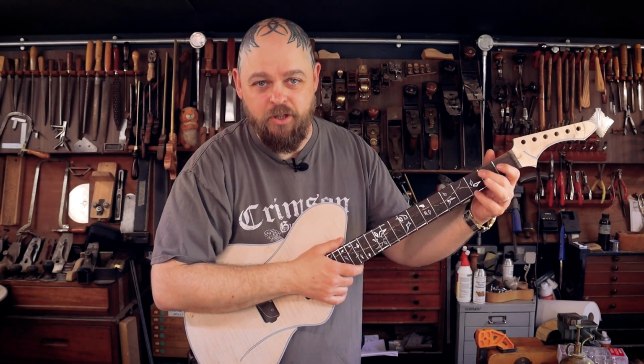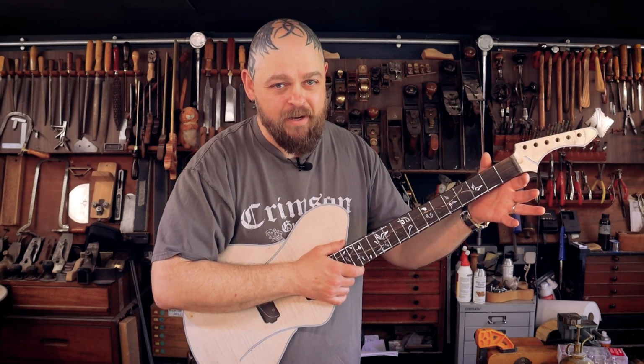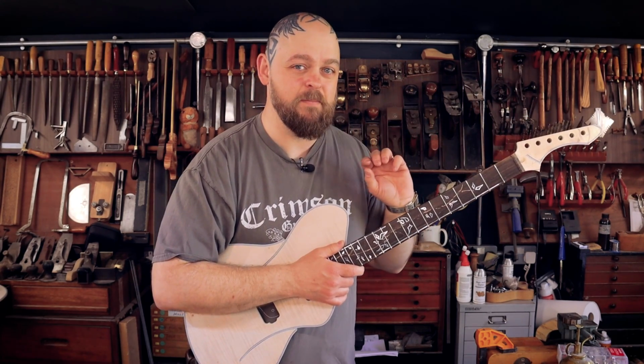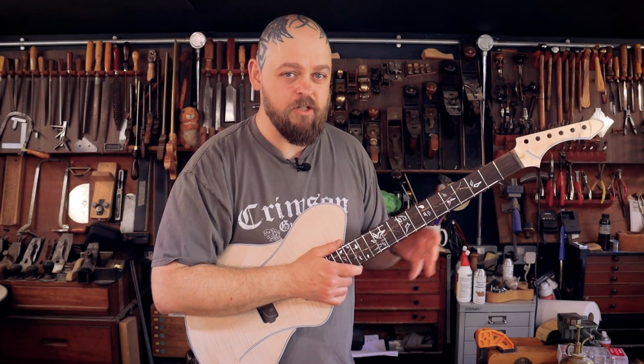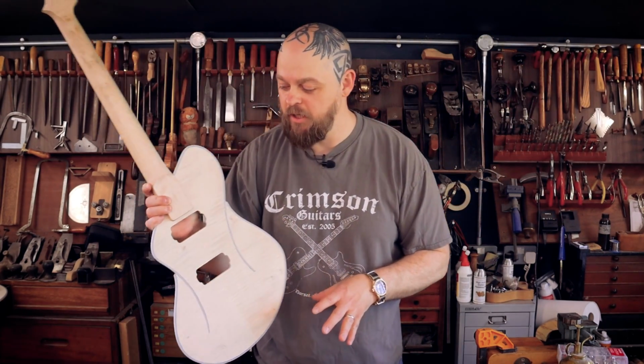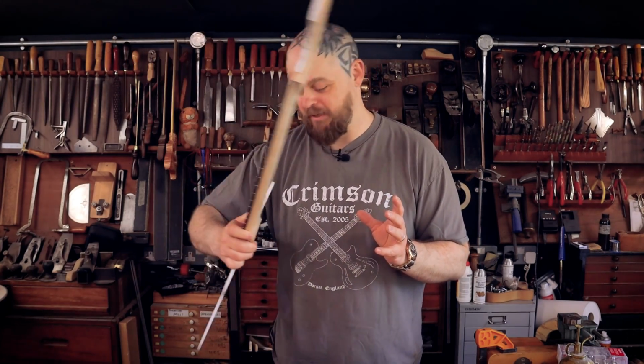This headstock doesn't work. In this episode, I am going to fix that, apply stain, finish, create a guitar body out of a body and a top and a back, and complete an entire guitar. Why not? Welcome to Crimson Guitars. Welcome to my home studio and welcome to Great Guitar Build-Off 21.